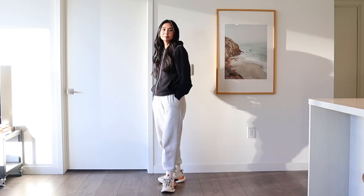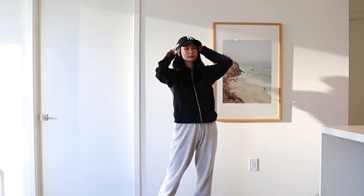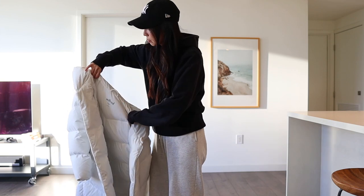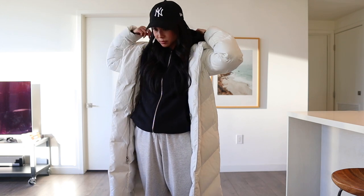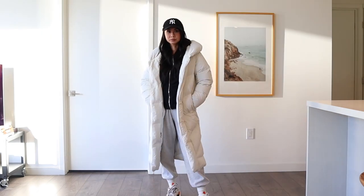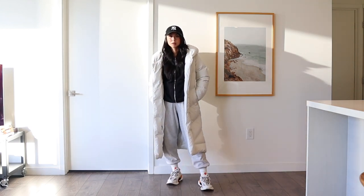The next outfit is super casual — this is my lazy but I still want to look chic type of outfit. The hat is great when I can't be bothered to do my hair. I'm wearing my cozy oversized sweats from Amazon, a sweater from John Elliott, and Balenciaga sneakers that I wear all the time because I love how chunky they are — they're really comfy and add a little style and edge to any outfit, even with sweats. This is the outfit I'd wear to the airport or running errands — it's really cozy but also really stylish.